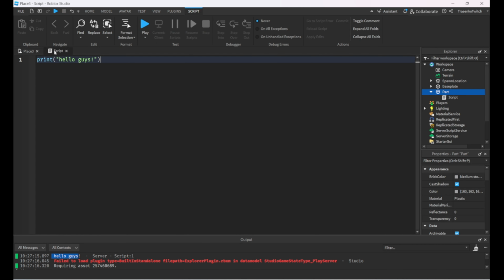But another thing we could do is instead of doing a string, we could do a number. For this, you don't have to do quotation marks unless you want to, but you could write a number, and when you press play, it will print it out like that. It will be the same if you put quotation marks around it, as you can see. But the reason you shouldn't is for stuff like math, right? For printing, you could also do math in case you want to. So we could do 90 plus 293. Press play, and as you guys can see, it will add those two together and give us the output.